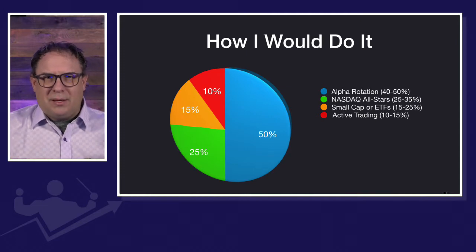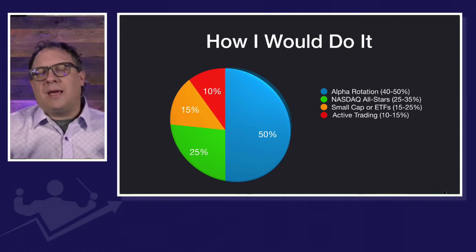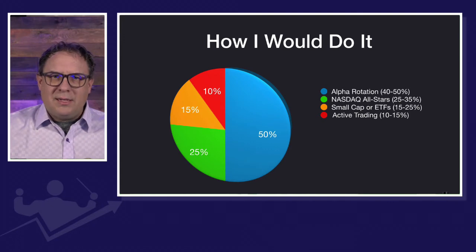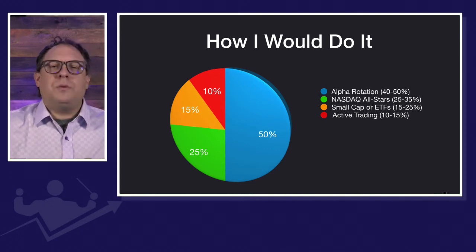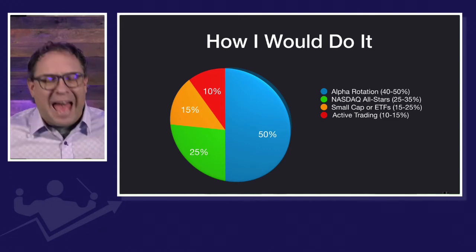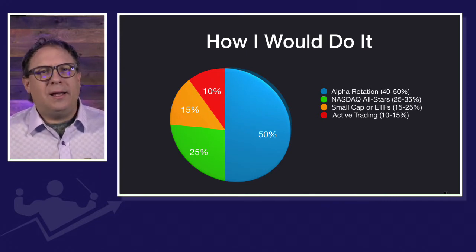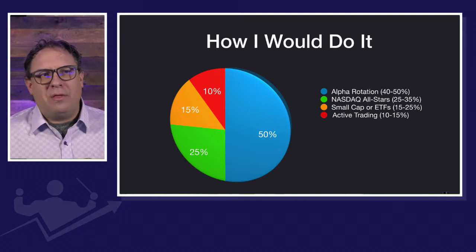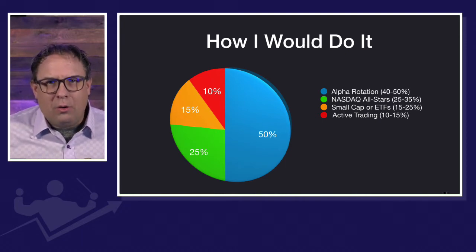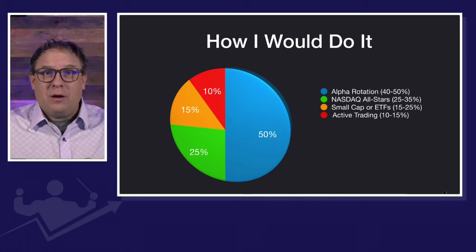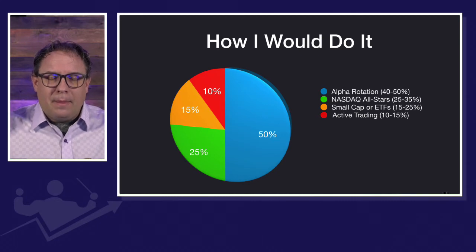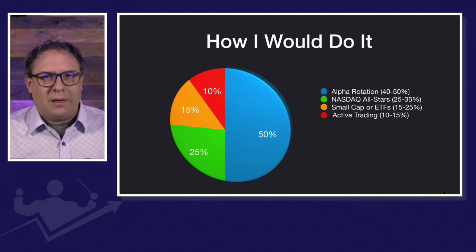Those three pieces right there, Alpha Rotation, NASDAQ, and either the small cap or the ETFs, gives your retirement money fantastic diversification. And it's going to grow in the 15 to 20, 25, maybe even 30% or more a year range. And that's, we'll call that your big retirement money. That's a great way to handle that money. Now, I'm not saying you have to do that. It's just a great way to handle it.